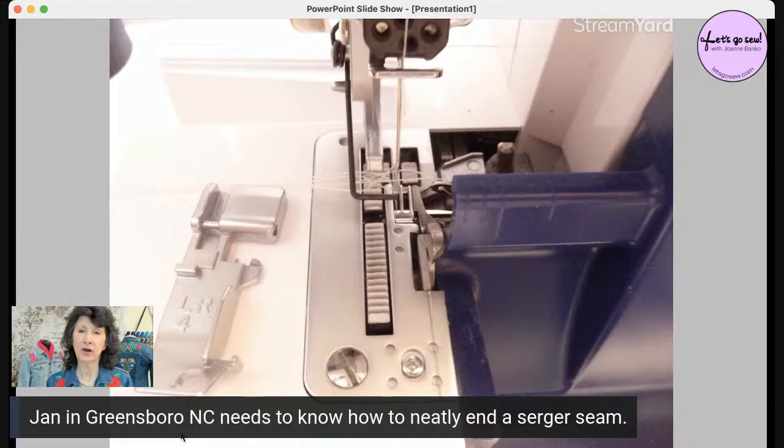But what I did is I took off the presser foot on the serger so that you could see, if you needed to start neatly on your fabric, what you need to have set up on your serger. You need to have what's called the stitch finger, which is right here in this area, right below the needles, where you see little metal prongs. You need to have that stitch finger clear of thread. So it's called clearing the stitch finger.